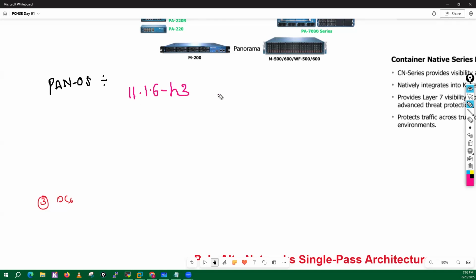What do you mean by that? This is known as the PAN-OS version, where 11.1 is known as the major version, and 6 is known as the minor version.